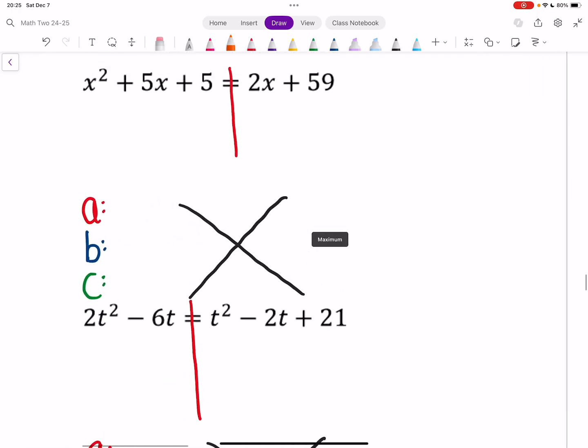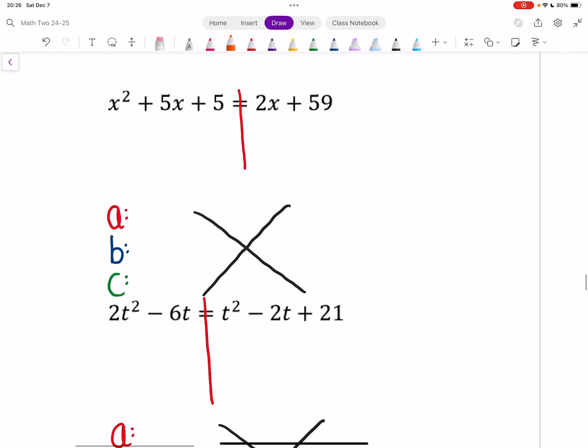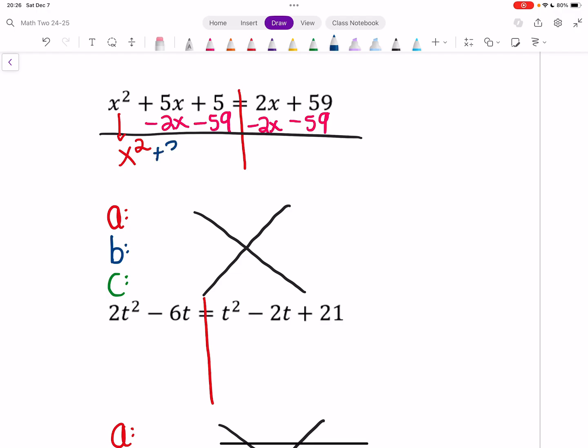Let's consider this problem next with the x's in it. Once again, I want to make sure that all of my terms are on the same side of the equal sign. So I'm going to add or subtract as needed, making sure whatever I write on one side I write on the other, and that my like terms are lined up. The power of 2 term will come first, then 5x take away 2x is positive 3x, and then 5 take away 59 is negative 54. Going to write the equal sign and note that those canceled, so what remains is simply 0.